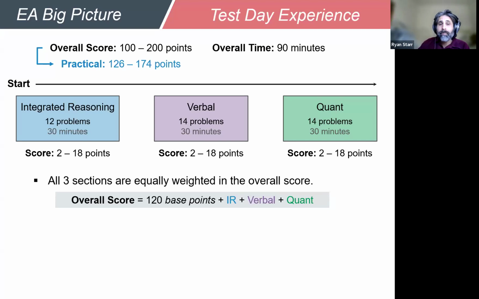If you're using the Executive Assessment to apply to a part-time program, they often ask for scores more like 152, 153 or above. And again, they're especially looking to see if you can get that quant score even further than a 10, like an 11 or 12 or above. If you're using the EA to apply to full-time programs, then a 12 or above in quant starts becoming more necessary. Again, not totally necessary, but pretty necessary. They also tend to want to see scores of 155 or above.